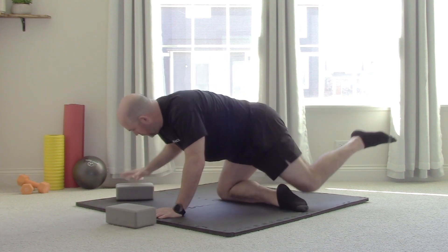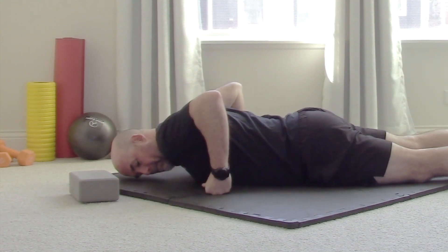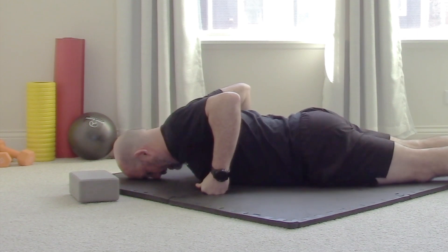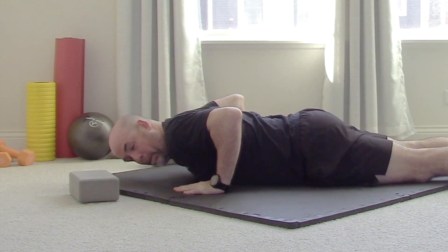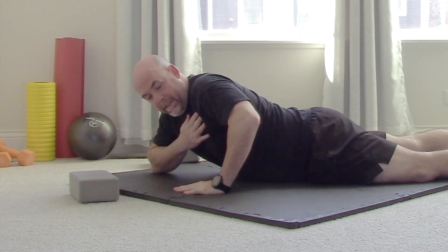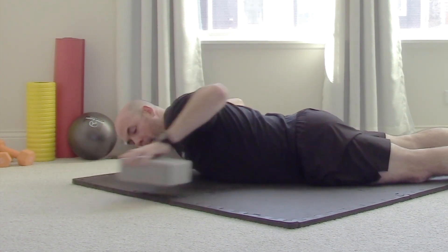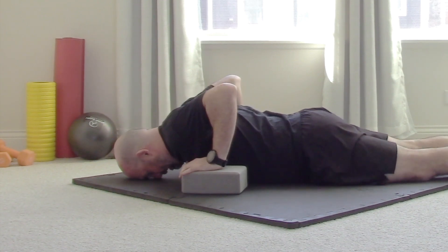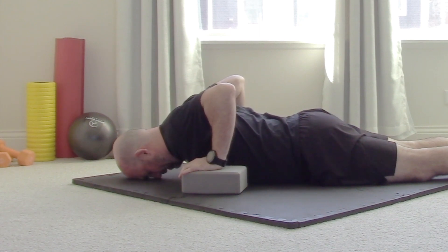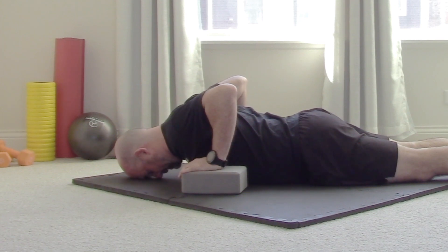You are going to need a little bit of equipment — two yoga blocks are great, or you could use folded towels. First, go face down on the floor. Get into a position where your fists are kind of underneath your elbows. This might be a big enough stretch if your pecs aren't very tight, but if they are, you might need to be in a lower position. You're looking for a nice gentle stretch through the chest and almost near the armpit. We want to sit in this stretch for at least a minute; two minutes would be more optimal.